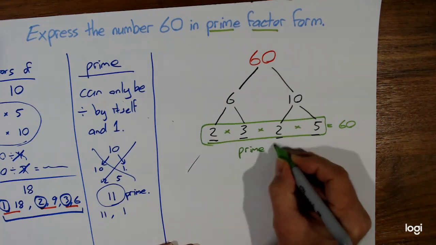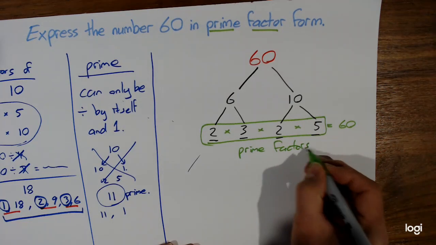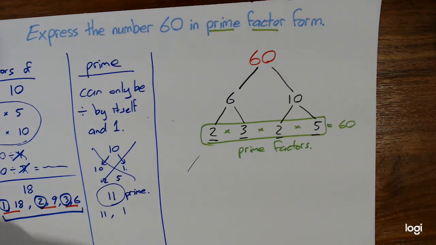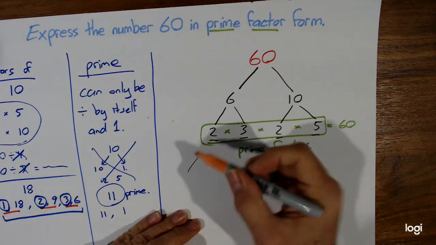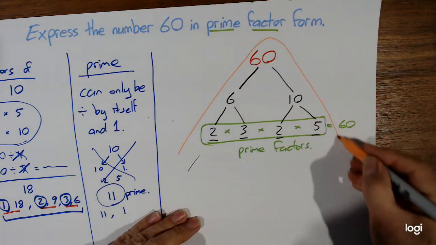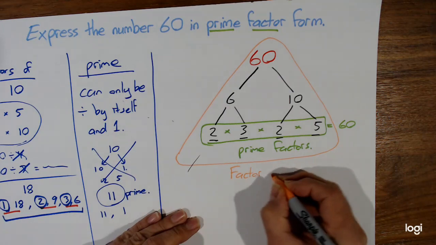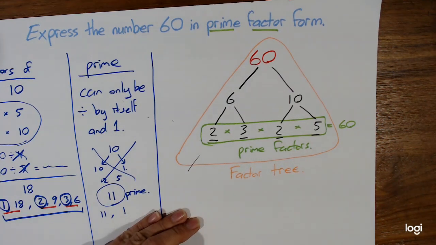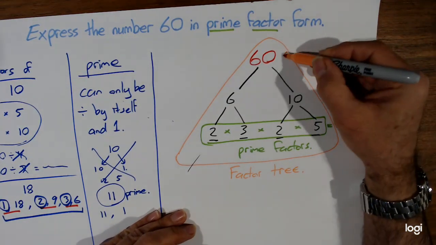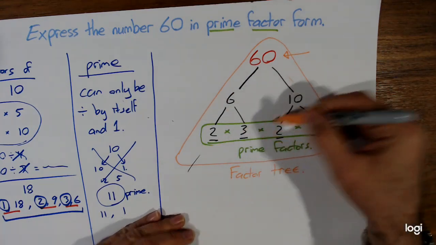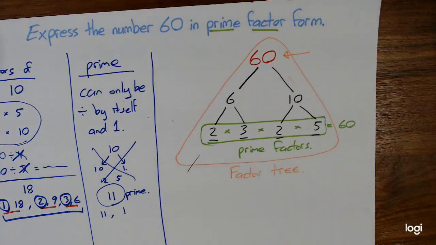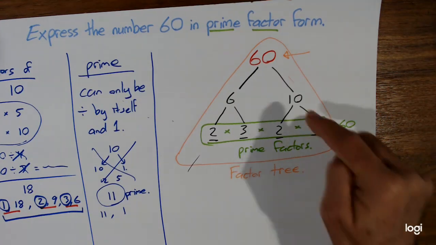Now, by the way, that whole doohickey there, that's got a name as well. You often hear this. This is called a factor tree. Starting with one number and dividing it by things and keeping on dividing it until you get all of its factors. In fact, these ones are all their prime factors. But that whole thing is called a factor tree. So if you're ever asked to draw a factor tree representing the factors of something, that's what we mean.